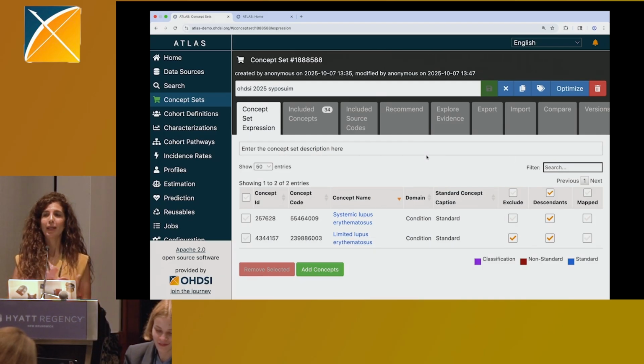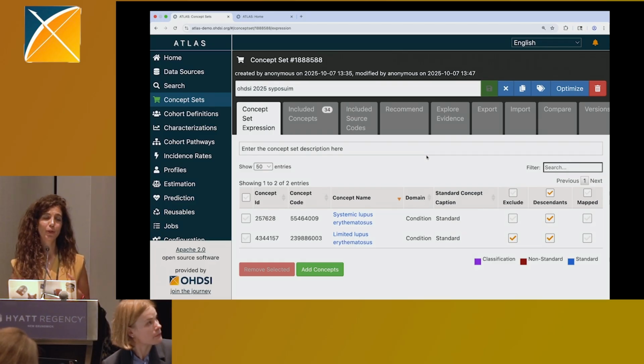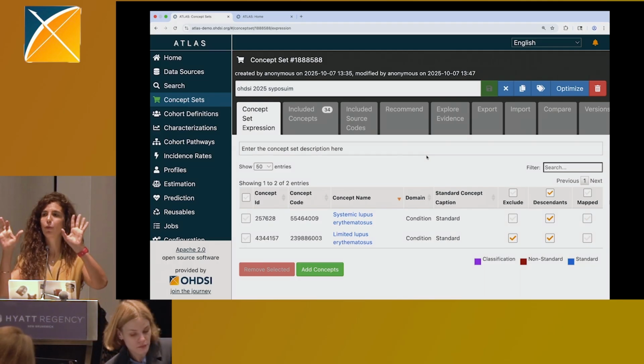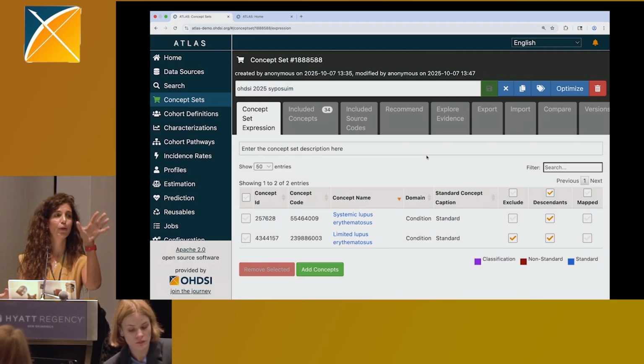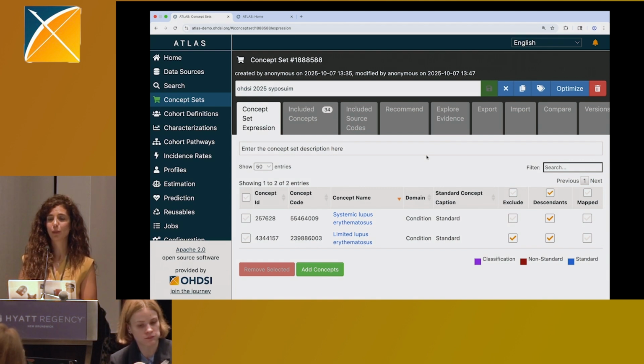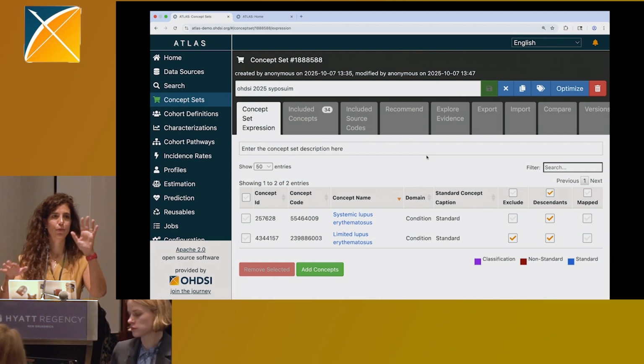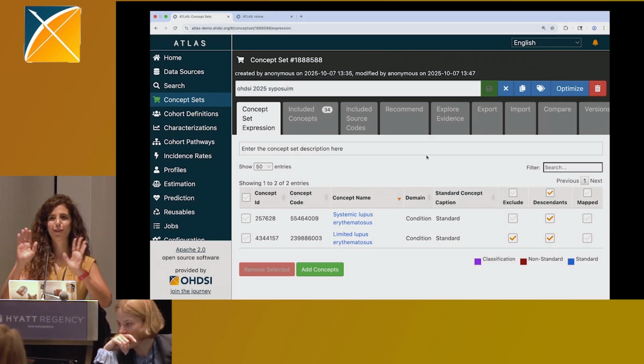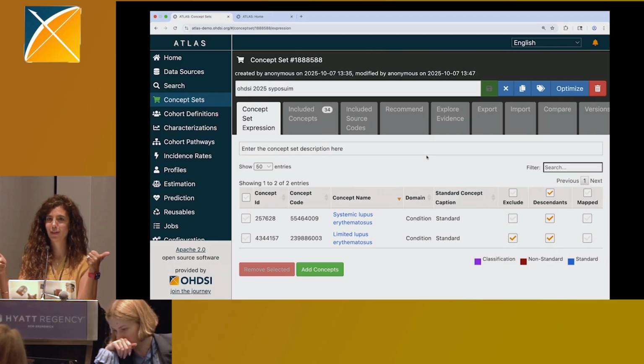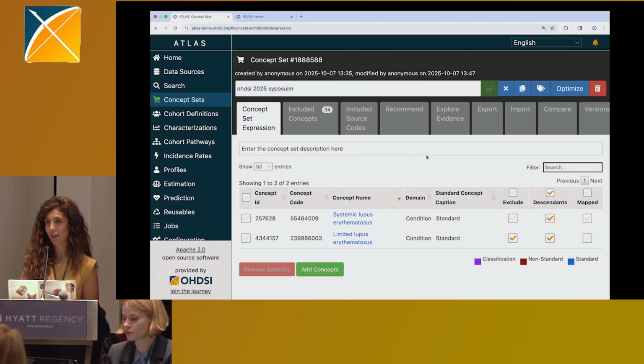Okay, so now we answered the question, is everything I'm including a legit and true code for SLE? And by exploiting both a source code that might be interested in or the included list is your way to make sure that this is true. And again, this tool allows you to, by click of a button, find the included concept and find the mapped concept. So far, so good? Make sense? Okay. The second question you're asking, wait, did I include every single SLE code across the vocabulary? Did I capture everything? Is there anything missing?